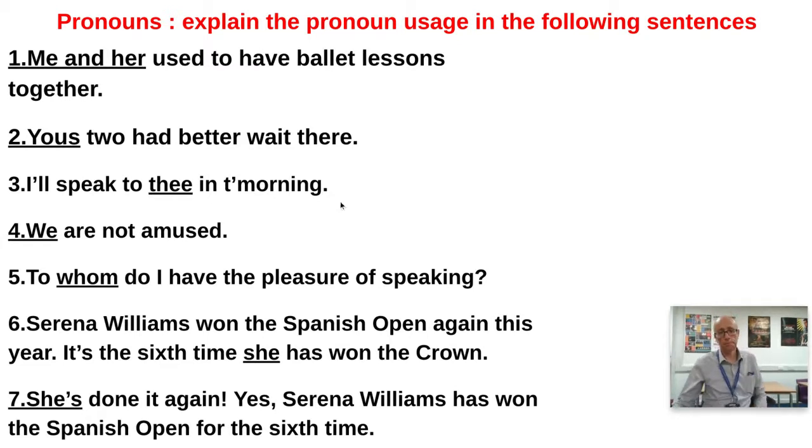And we don't have to worry too much in standard English about these different forms. Number 4: "We are not amused." Which famous person is said to have uttered that? Answer, Queen Victoria. So Queen Victoria in the late 19th century is using the first person plural pronoun. What's interesting is that she's actually talking for herself. She's saying, I didn't find that funny, but she uses the first person plural form to show that she is talking on behalf of an institution, in this case the monarchy, the crown. So it's that collective use of the first person plural that's interesting in that context.